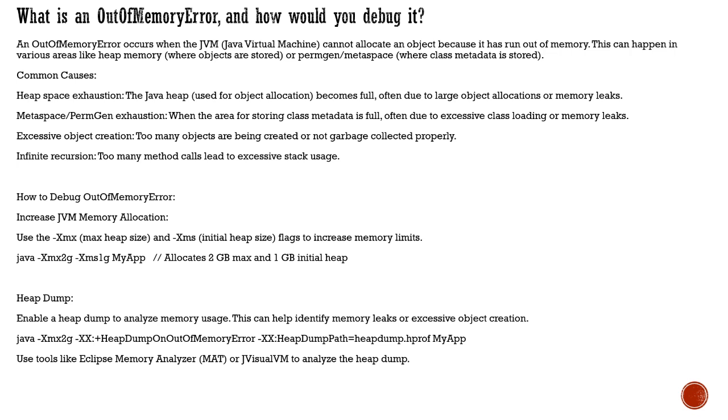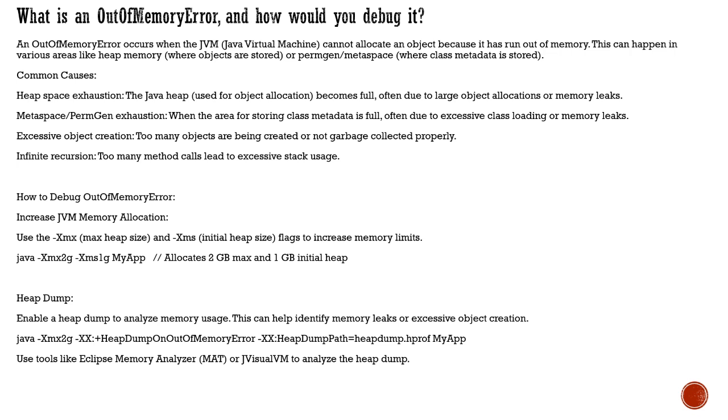It occurs due to various reasons, like objects are stored too fast, or your permanent generation space is not able to clear it, where the class data is stored, right? So it is not re-referring or deallocating the memory. The common issues are heap space being exhausted, due to large object collection, and permanent generation exhaustion, when the space storing class-level metadata is full, or you have excessive class loading or memory leaks.